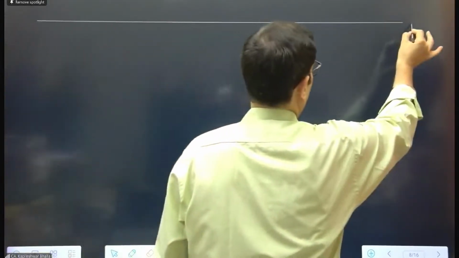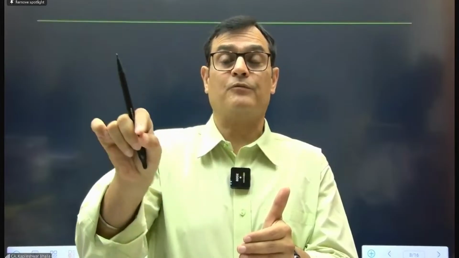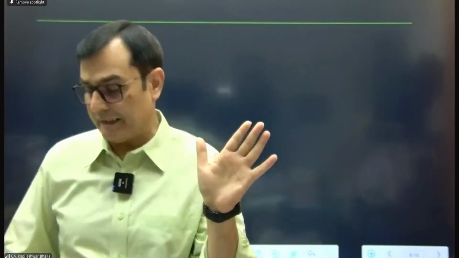Sir, will PHI, like investment in associate, form part of PC? Yes, because PHI includes not only the investment which is passive, but also investment which is significant influence. When you consider the PC, if it is a case of step acquisition, and there are two cases in step acquisition, passive to control or significant influence to control, both are PHI, and the fair value of the components is a part of the PC. Part of the PC. Thank you, sir. Yes, you're welcome.